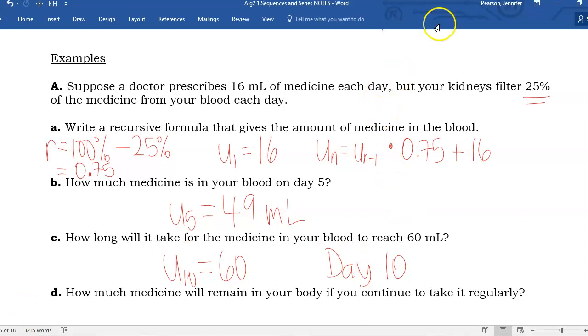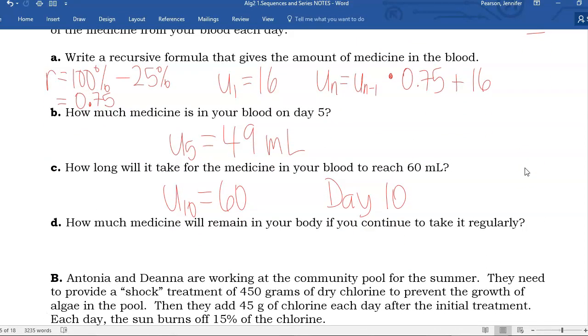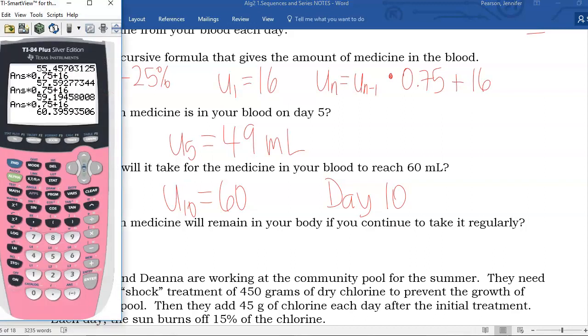That means find the long run value. So if we keep taking this medicine and keep taking this medicine, hopefully you notice it actually changes less and less every single time, right? There was a pretty big jump initially, but then we were like 55, 57, 59. So it took a long time to grow at the end. So if we keep going, what we're going to notice happening is the values really don't change very much at all.